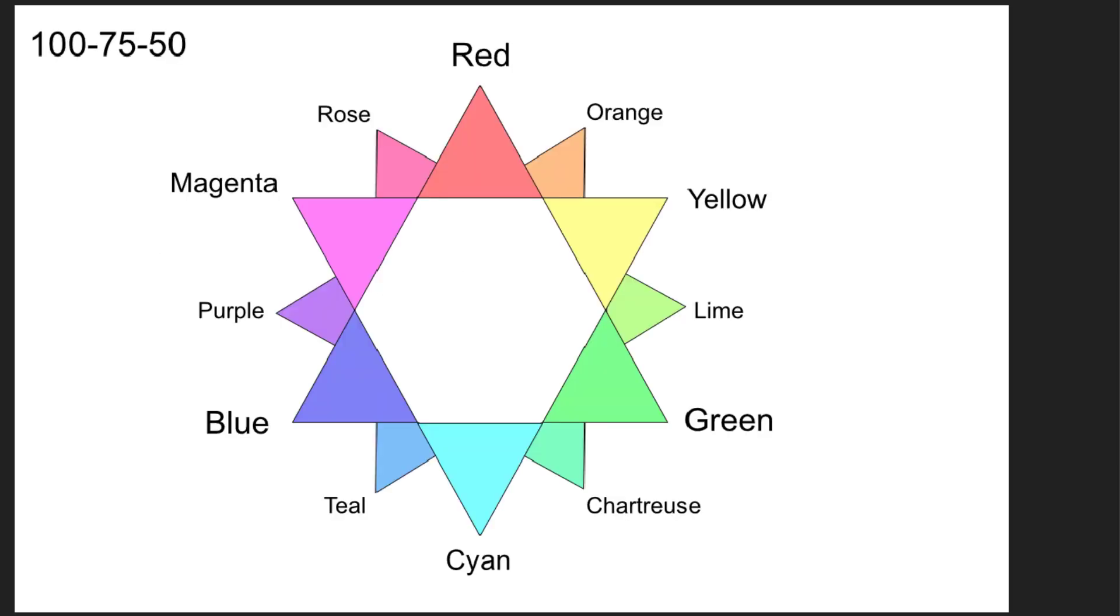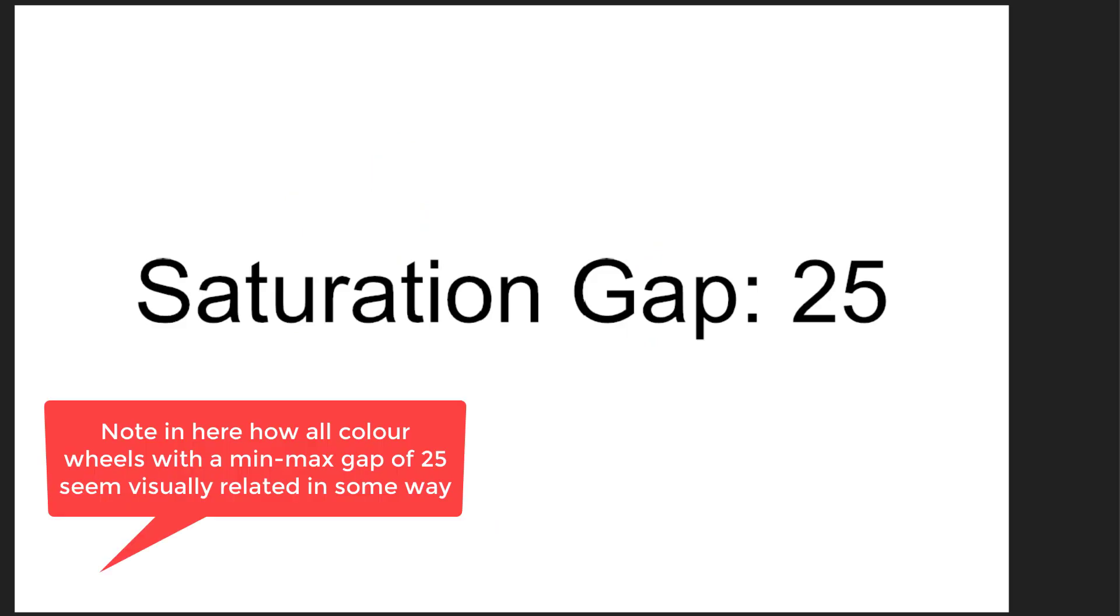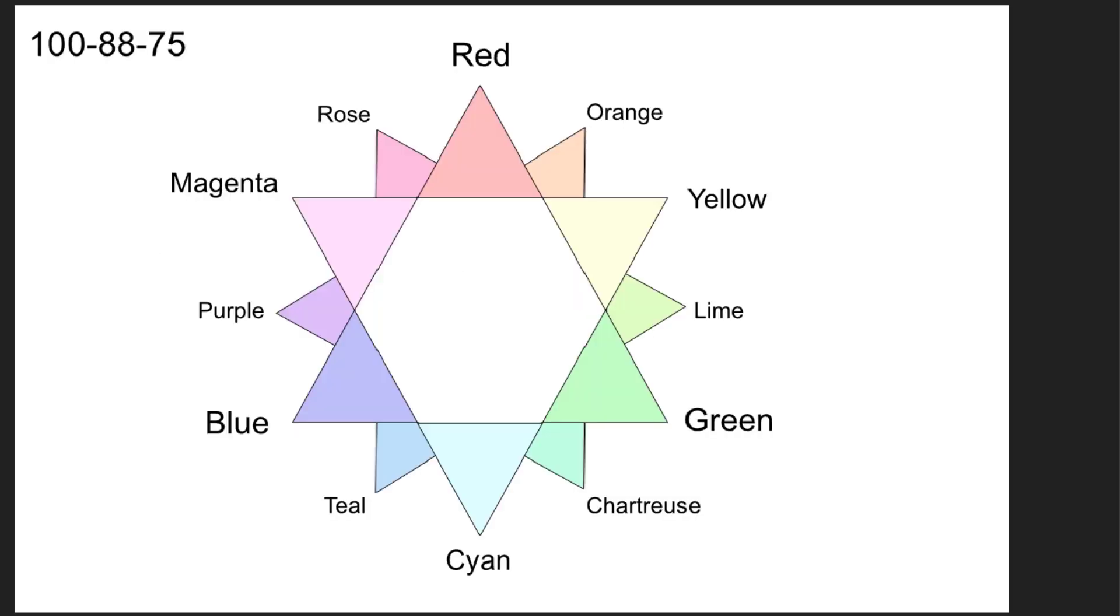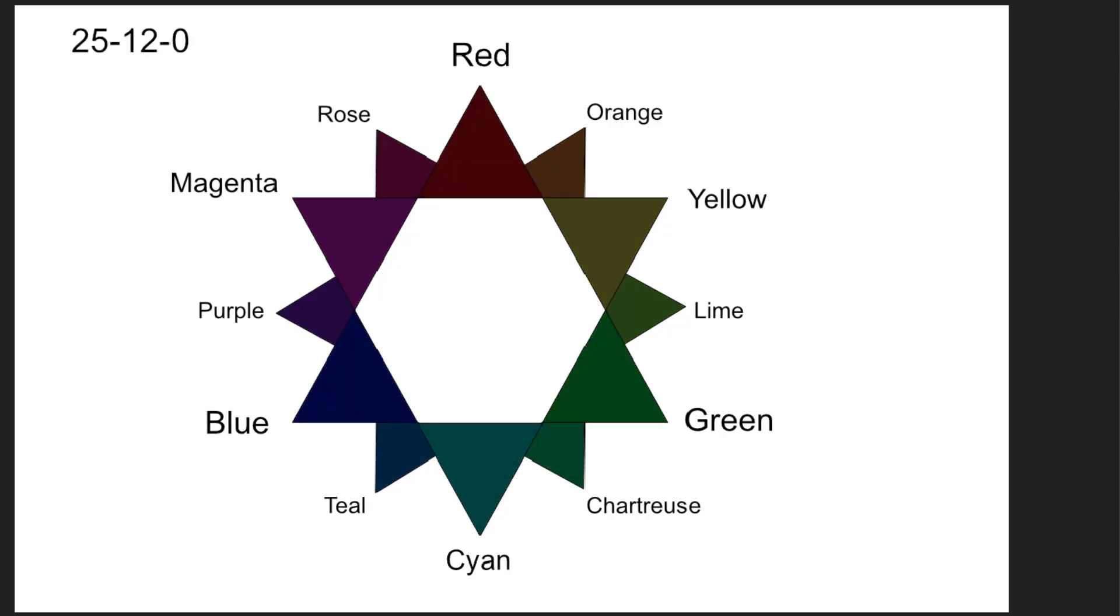We've got more options when we get down to a gap of 50%. Now we're getting a little bit more muted. But again, each of these in itself is related to the other one. We're getting a lot more when we get to the gap of 25%, because you've got 25%. There's a lot you can get in there. So you're getting down to these pastels. But also related are the other ones when you're just sliding down. So these form a family as well, down to the darks.